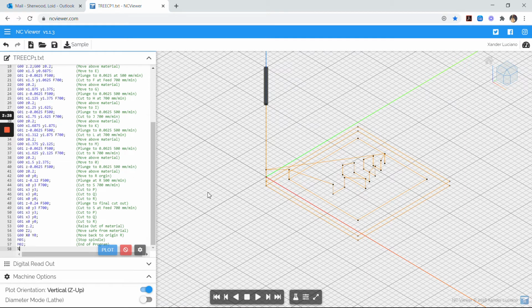So check out your program. Have any questions, just remember anytime we're going in and out of the material, we're changing from a G00 to G01 and coming back out with a G00 and going back in, always adjusting that feed rate depending on if we're plunging or cutting. G00 has no adjusted feed rate, it just is a preset feed for the machine, and that's anytime we're out of the material.